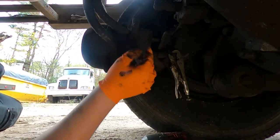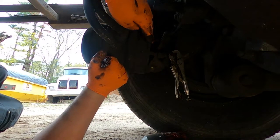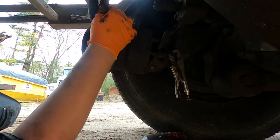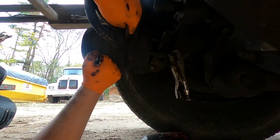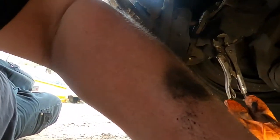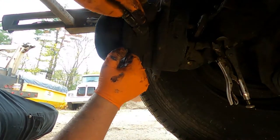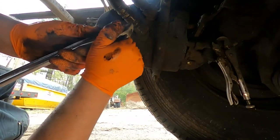So you've got two lines. You've got the service, which is closer to the front of the can, then you have the emergency. So you just want to make note of which one goes where, because you can see they're offset a little bit. Let me get you in a little closer. One's closer to the front, so just be aware of that when you put them back.